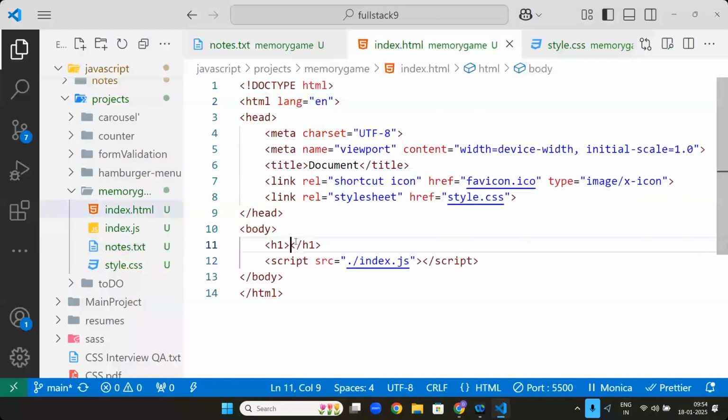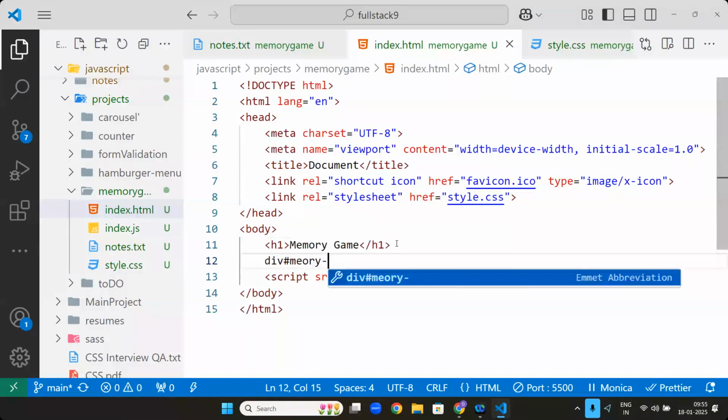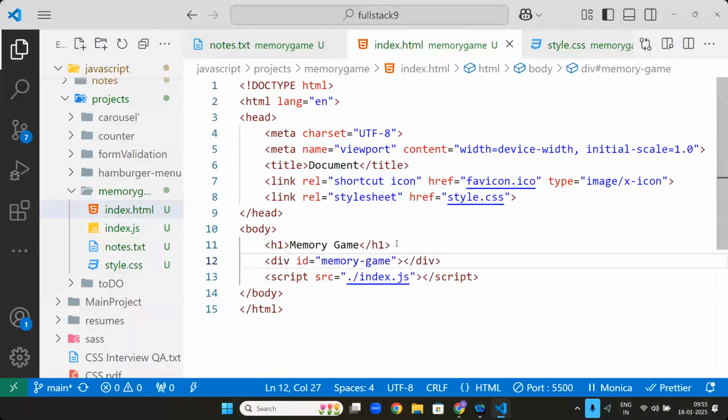Memory game. Later we will do styling, but I will do basic styling only. h1, memory game. I have one main container, but I will not write anything in HTML.